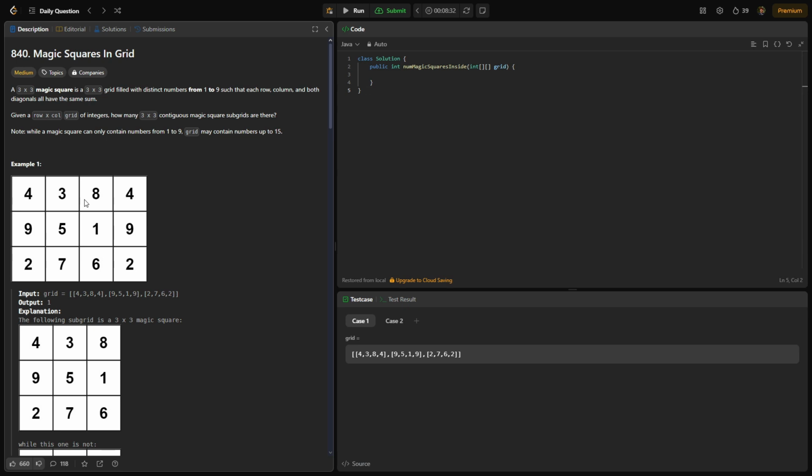Then we can also identify that our even numbers are in the corners: 2, 4, 6, 8. So based on this information, we most likely need all of our even numbers in the corners. Furthermore, we can see all of the odd numbers are not in the corners. 1, 3, 7, and 9 are not in the corners. So using these constraints, we have 8 possible different arrangements of the numbers.